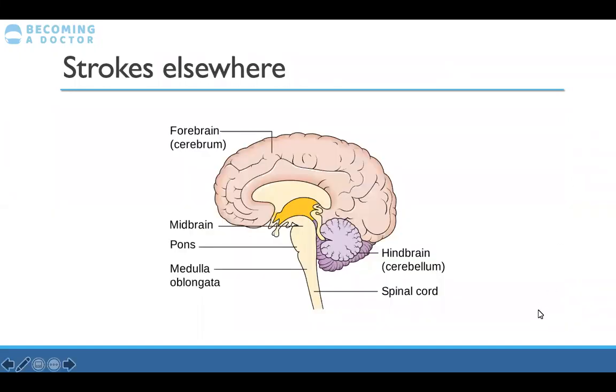All right. So strokes elsewhere, the whole brain is vascularized. So any blockage in any artery can cause a stroke. There are plenty of different stroke syndromes, but I'm only going to go through a few. I've put down all the information on here, and I won't go through it too much because they can be confusing and you need to wrap your head around them slowly by going through the neuroanatomy and thinking of what symptoms each can cause, but I've put them all here. So we're going to be thinking about the midbrain, pons, and medulla strokes, so one of each.